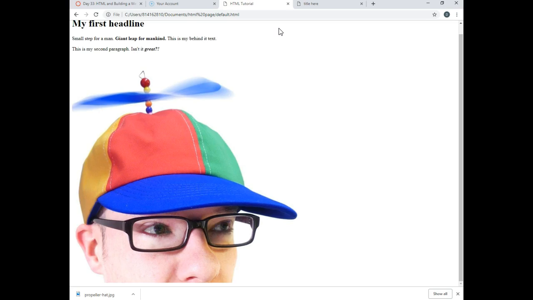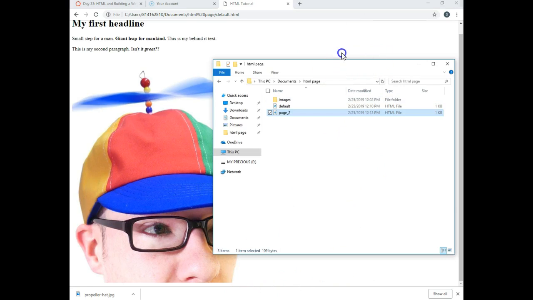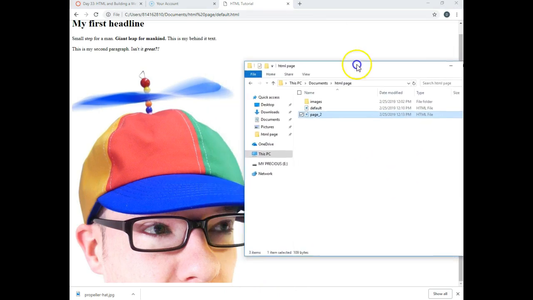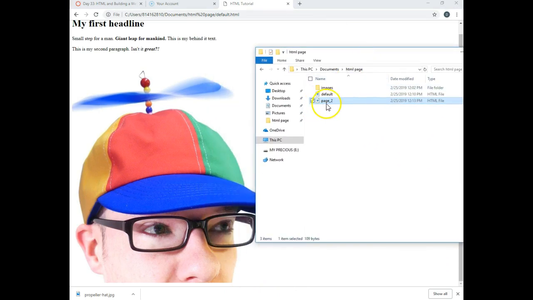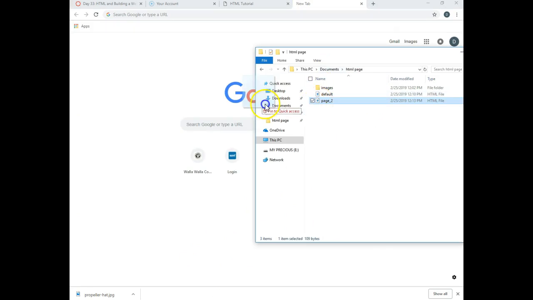I'm going to go ahead and just close that one up. All right, so I go to my File Explorer, which is your standard way of navigating, right? And then, did you find your page 2, whatever it is? All you have to do, I'm going to create a new tab there, is drag it and drop it.